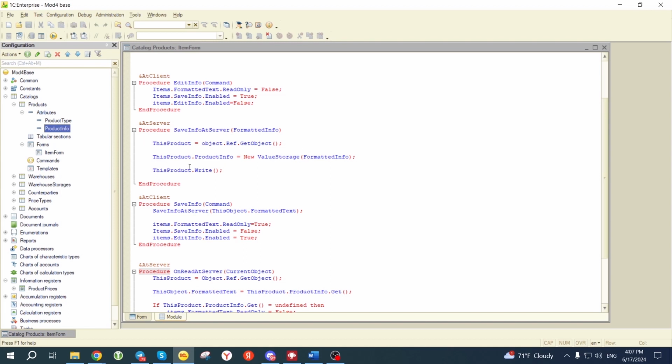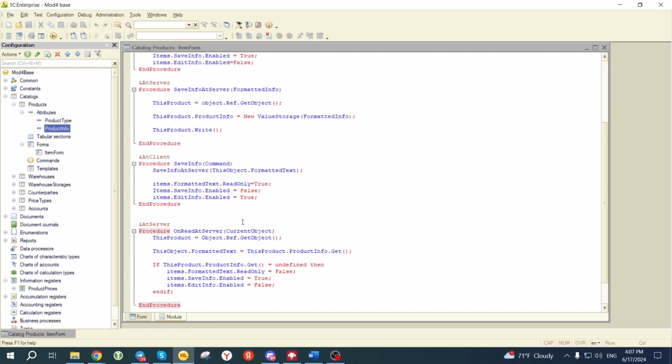As you can see, here it is. We create a new value storage, then we write this value storage to the products info, and this is how it is saved. After that, we make it uneditable, so we make it for read-only purposes.